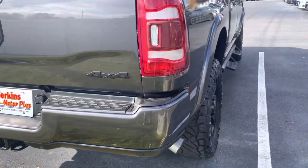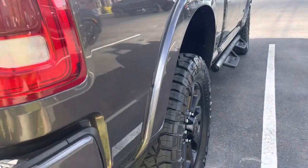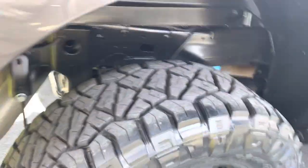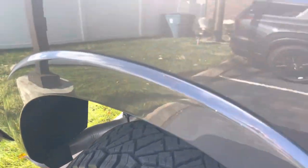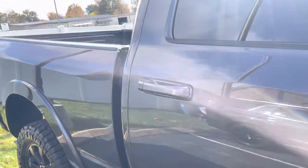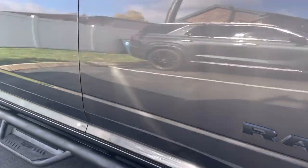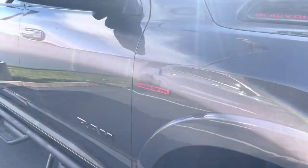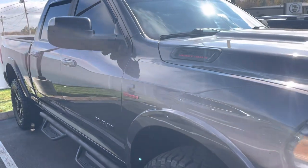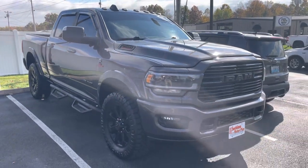Walking around the passenger side — as you can see down the side of the truck, no major dents or damage over here as well. Brand new tires. I really didn't even see any small ones to point out on this side. Really clean, really sharp. No door dings, no small scuffs or scrapes — just those few that I pointed out on the driver's side. Just an absolutely awesome truck. You're going to love this truck.